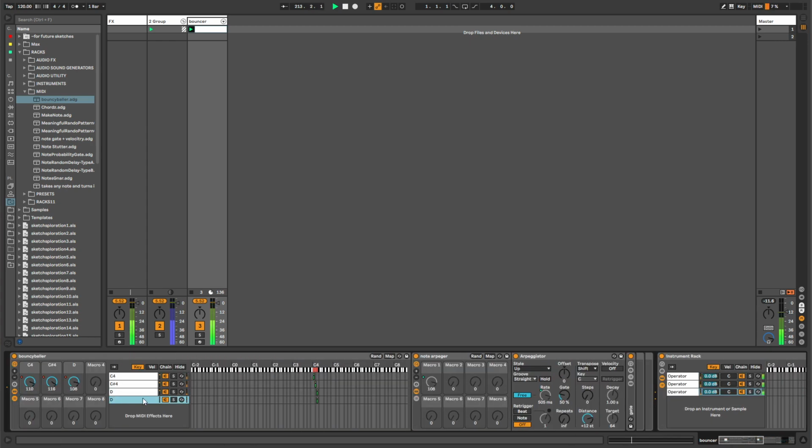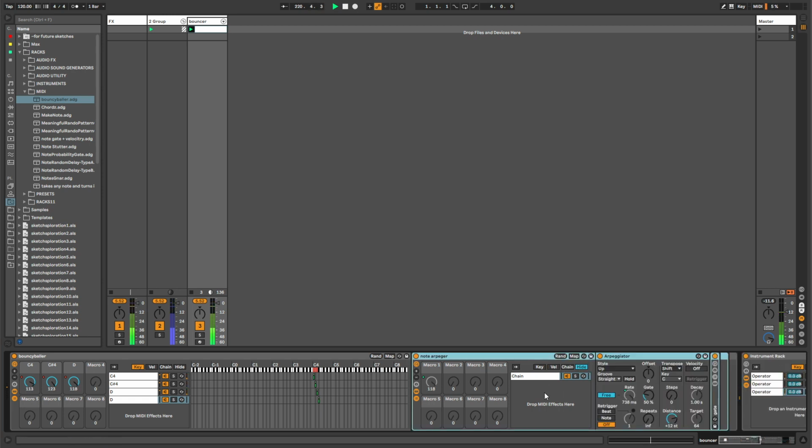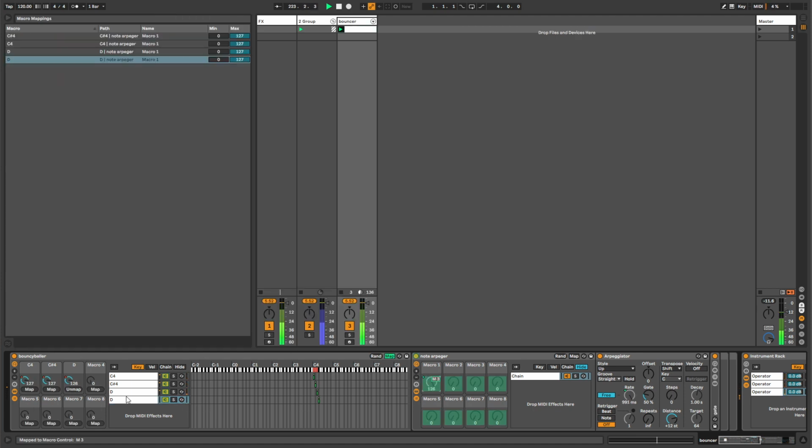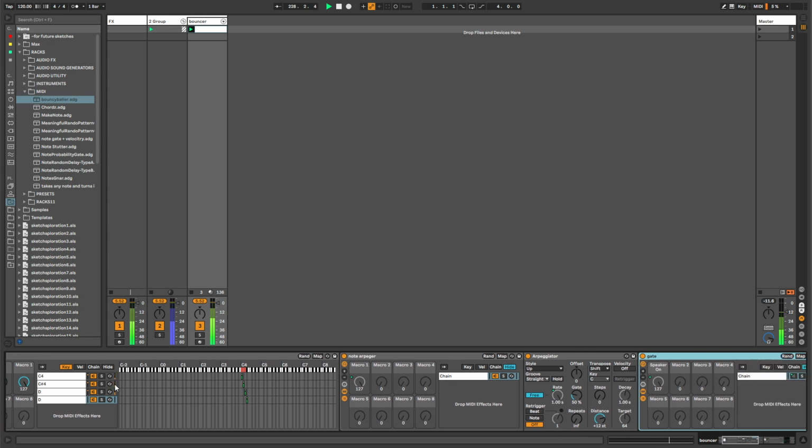Now let's get some others going here. We'll adjust this up one, and we just need to map this macro to, let's see what's going on in here. I think everything looks good there. I think we just need to map this to here. Oh, nope, that did it. Cool. So this would be D sharp.